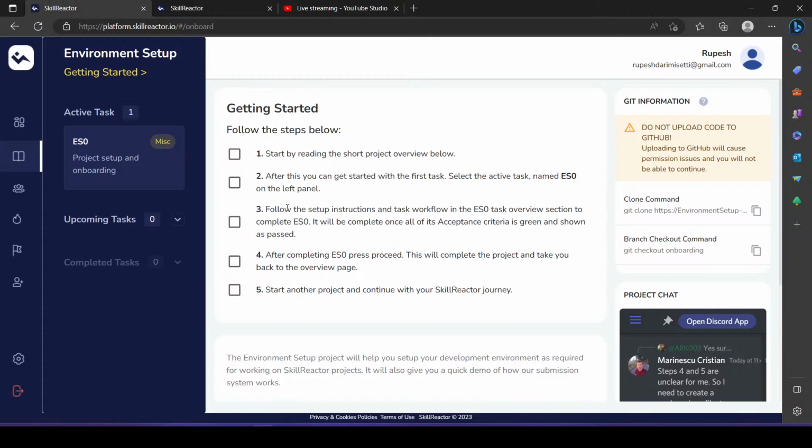Let's click on ES0 project setup and onboarding. The first task will help you set up your development environment and get familiar with the platform. You will be installing the prerequisite software, learning how to use Git, and setting up a new Node.js project. The acceptance criteria below define the requirements of the task.